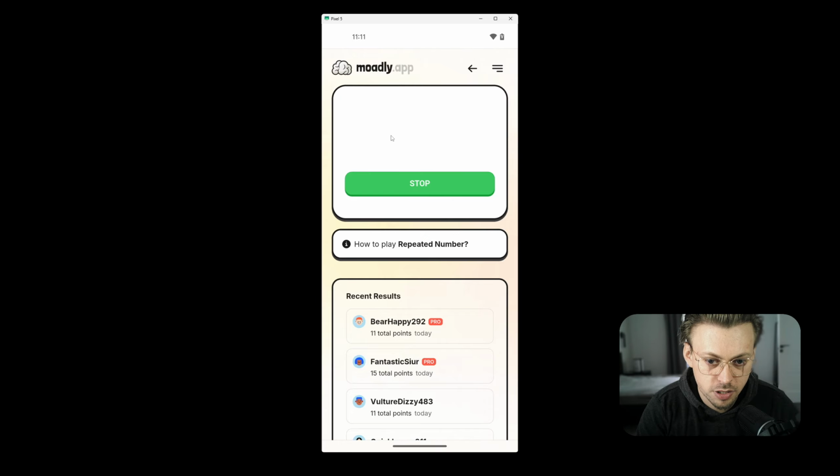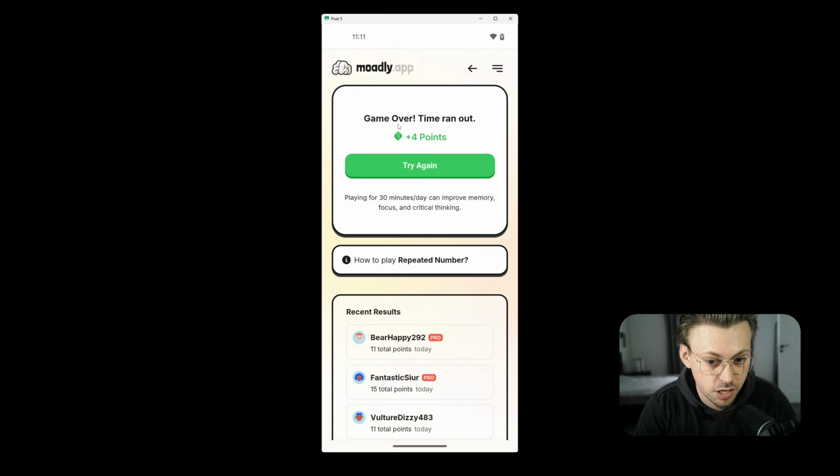700, 534, 392, 465, 700 that has appeared twice at the beginning. So this is the whole point of the game. You just have to memorize all the numbers you see on the screen and decide when to stop the game if you notice that a number has appeared more than once. So yeah, that's it.